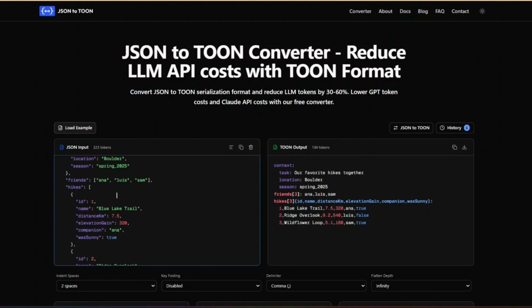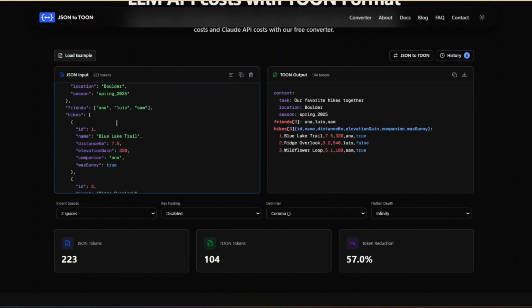Now let me compare the total token counts. This JSON has 223 tokens, and when we convert the same JSON into toon format, we see 104. So the cost saving comes to around 57%. That's the benefit of toon.